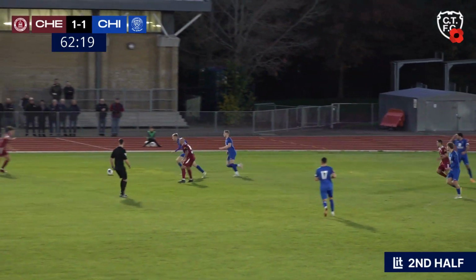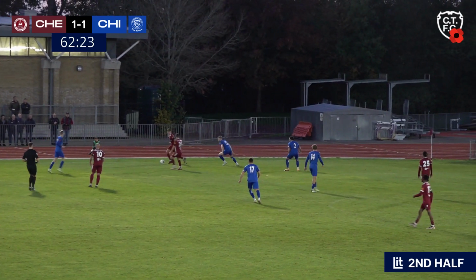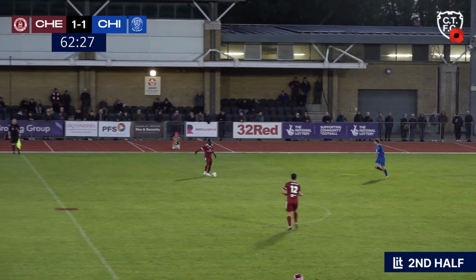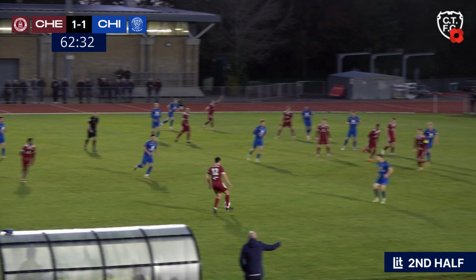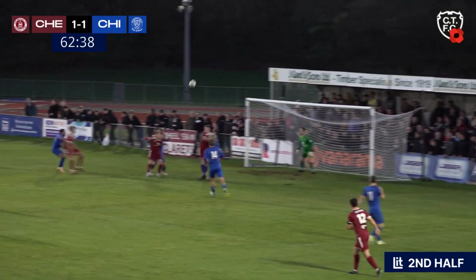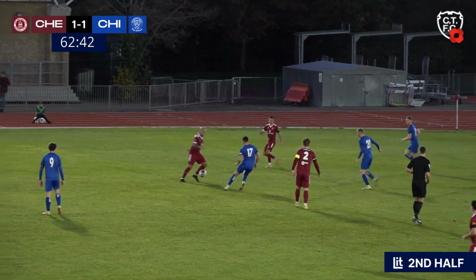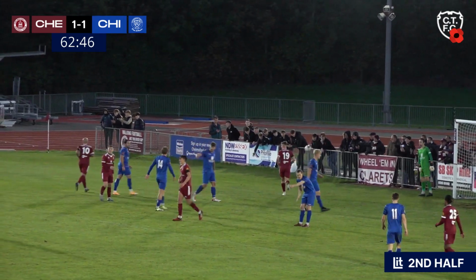He goes past Windsor with a breeze. A challenge in there from Mayhew on Barbrick, but Barbrick comes away with the ball and twists and turns. Chelmsford putting Chippenham under a lot of pressure. Here's Jenkins on the right-hand side once again. Ball played down the line, cross high up into the penalty area. Header eventually cleared away by a Chippenham body. Only as far now as Carruthers on the edge of the area. Looks to play inside, the ball bounces off of a Chippenham body once again, and it's given as a corner kick to Chelmsford.